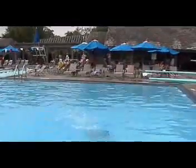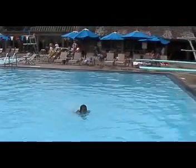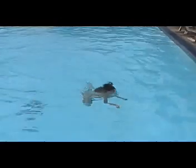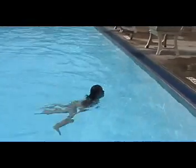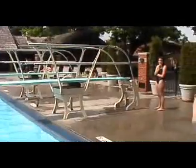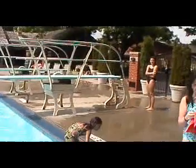And see, now that's something that you'll see probably pretty frequently. Sometimes you'll see the kids do an arm circle as if they're doing a back press. But in reality, what that dive is right there, it's called a back lineup. That's not really even a back dive as we would think about it in diving. It's typical. It's something that you'll see pretty often. But she didn't jump at all. She just fell into the water.